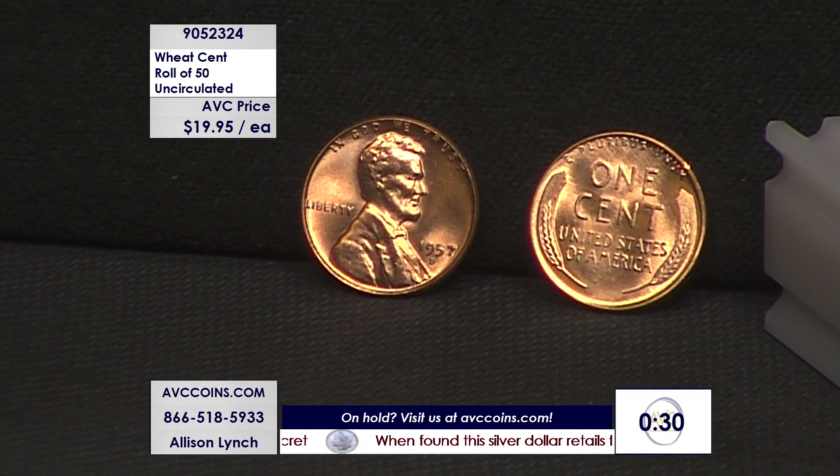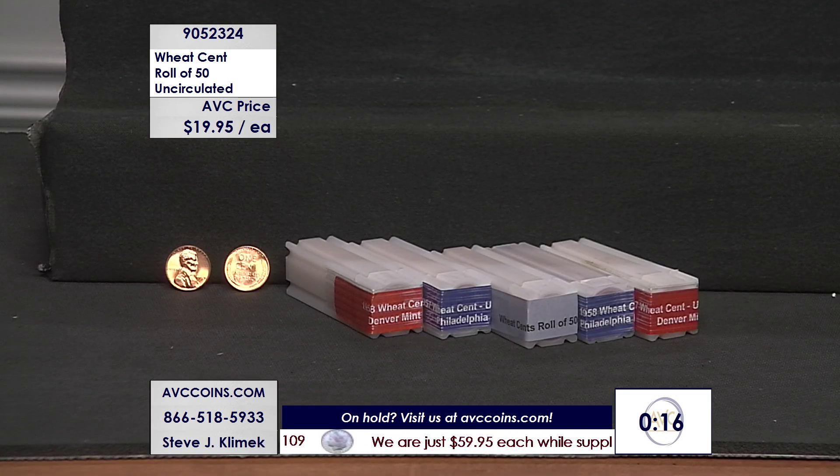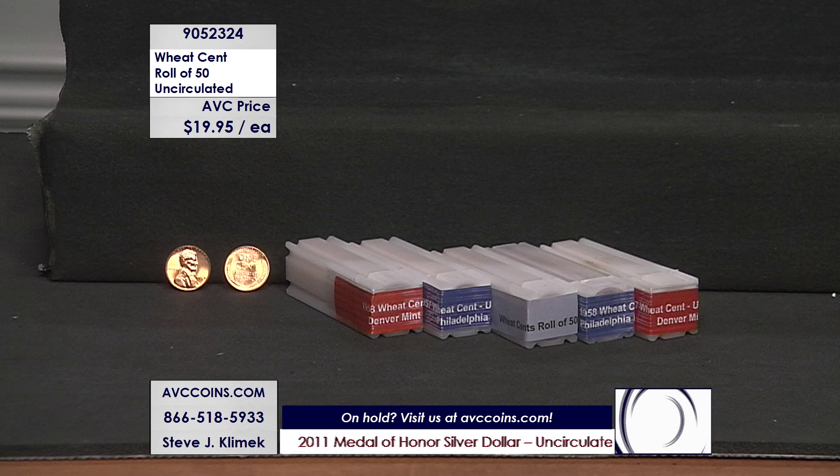Some of the 56-Ds don't equal the 58-Ps perfectly, but we'll find a way to make everybody happy. Tonight you can't get much easier than an uncirculated cherry red Wheatie roll — a complete roll of 50 coins for under $20. Nobody else offers it like this because nobody else wants to put lower price points on it. It doesn't have to be a $500 item to be special; a $20 roll of 50 coins can still be special. That's why we call it the wow factor.